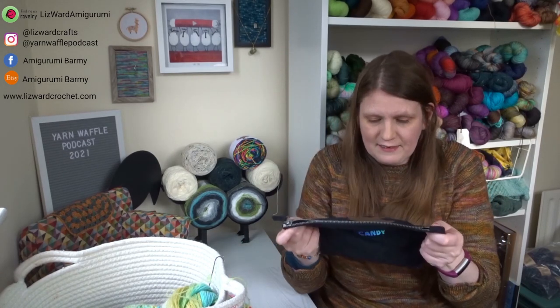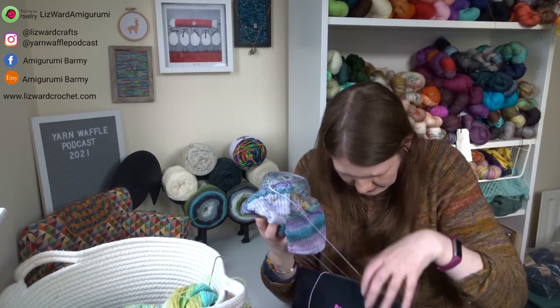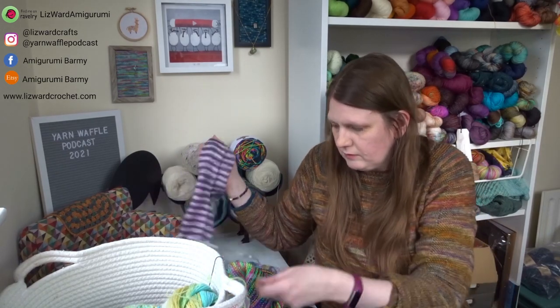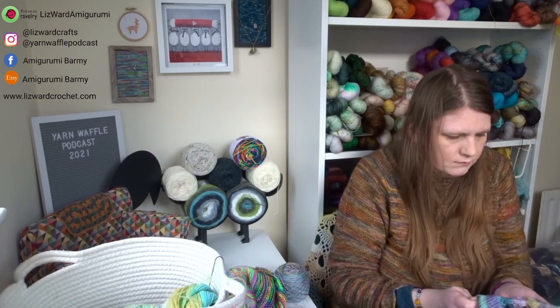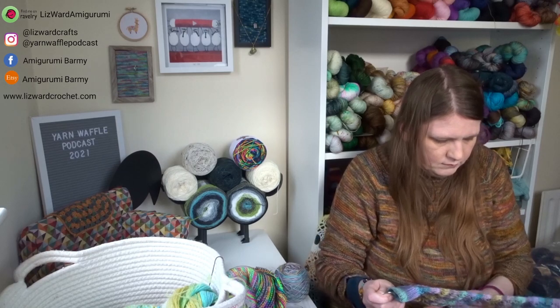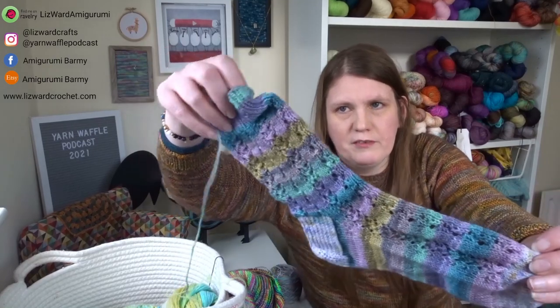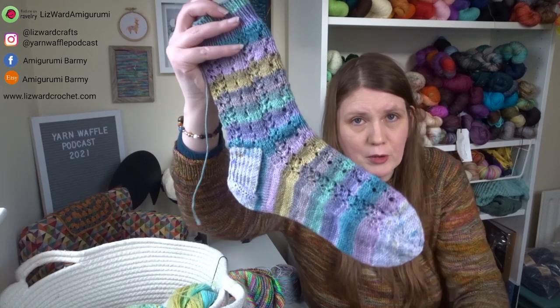But yeah, in this bag, Do Bears Knit in the Woods, I have another sock and another finished sock. So where's my... I'll shut up during this bit. Well, these ones are going miles off the end of the... no. Do you know when words just fall out of your brain? Sock blocker.